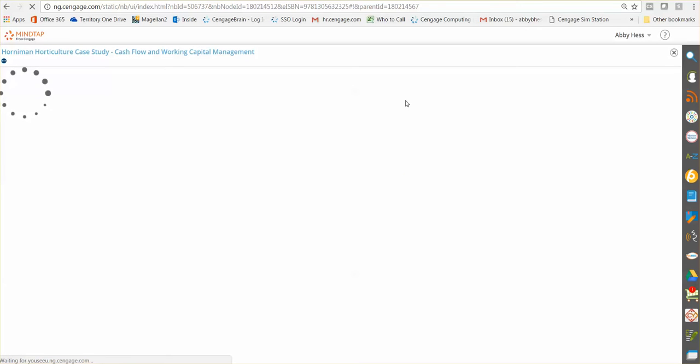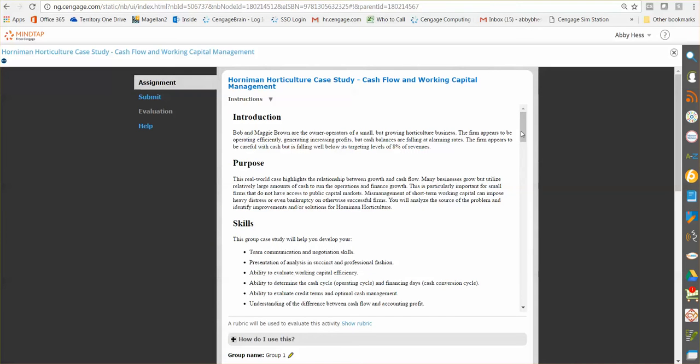YouSeeU is an interactive program that allows students to work together in groups, whether they're across the country virtually or if they're in a class together on ground. Inside this MindTap, students use the group projects to work together in a group and work on spreadsheets within a specific scenario. In other courses, YouSeeU can also be used for students to record and present video presentations, work on essays together, or any other kind of media that they might be working on in class.